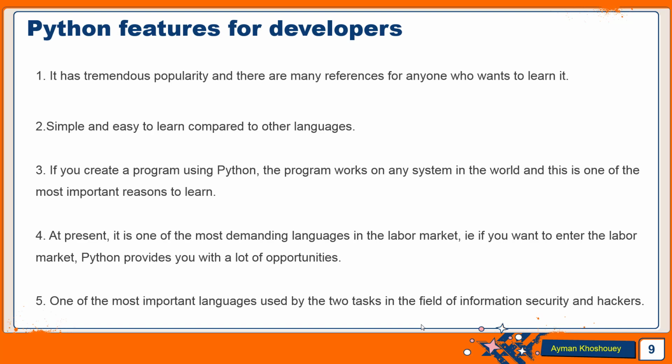Python features for developers. It has tremendous popularity and there are many references for anyone who wants to learn it. Simple and easy to learn compared to other languages. If you create a program using Python, the program works on any system in the world. And this is one of the most important reasons to learn. At present, it is one of the most in-demand languages in the labor market. That means if you want to enter the labor market, Python provides you with a lot of opportunities.